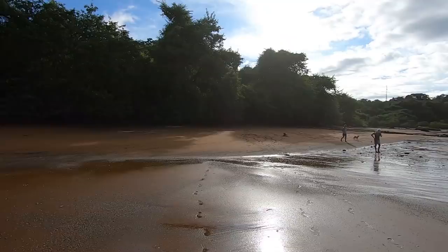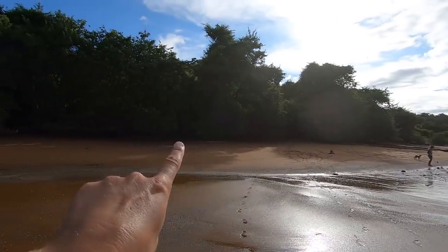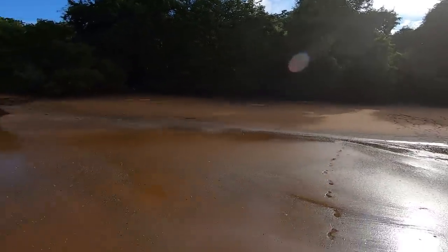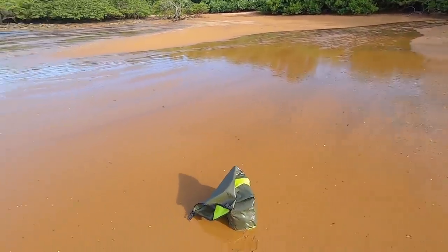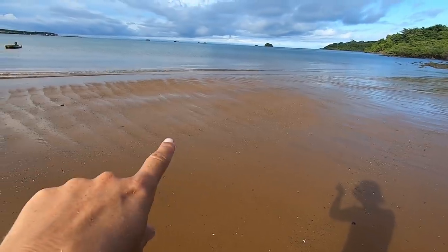So I'm trying to get some visuals on land. And I also have that marker down that indicates an area where I really don't want to go. And it also indicates if I can go further up, then I'm going to stay just in front of that bottle. If I can't go that far up, then I'm going to stay here on this hatch where I am right now. At least that's the theory.